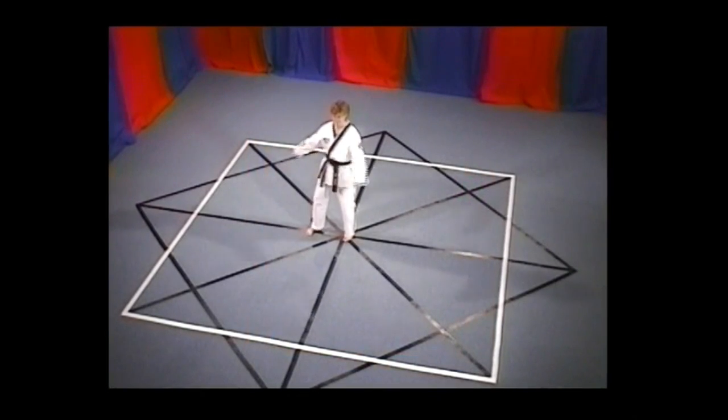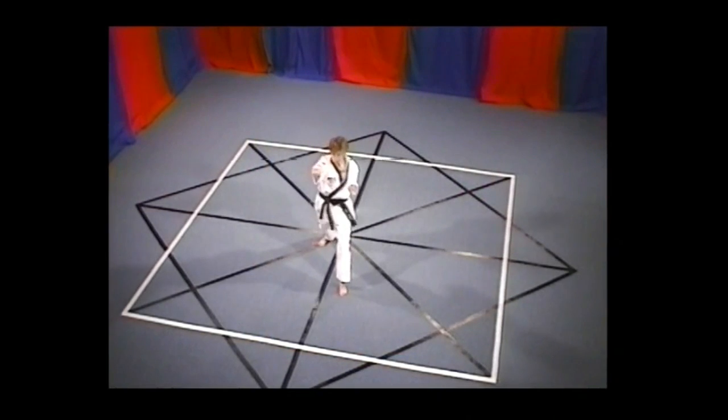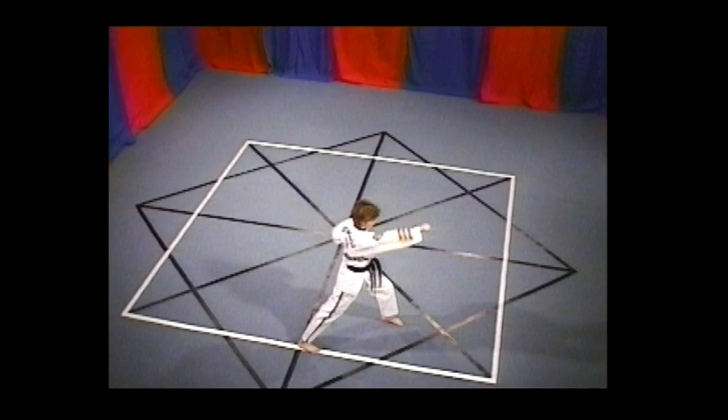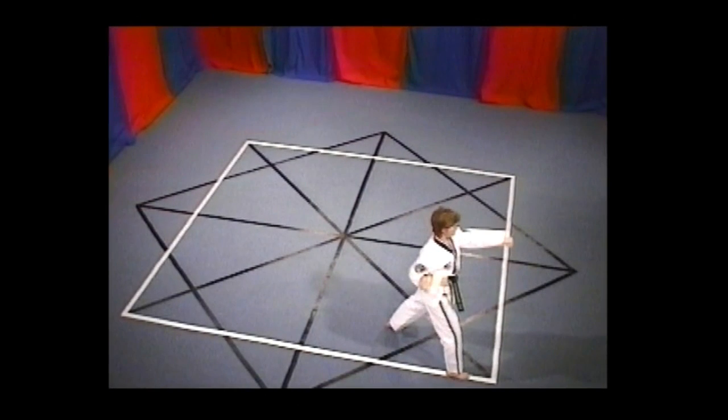Phase A: double outer forearm block, number 3 front kick, reverse punch, number 2 round kick, twin low block. Phase B: outer forearm block, reverse punch. Phase B opposite: outer forearm block, reverse punch.